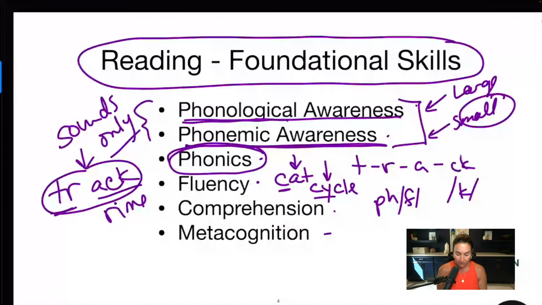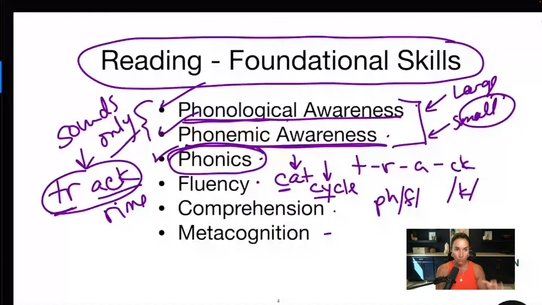Now, before I can have phonics, I have to have phonological awareness and phonemic awareness. Then I move into phonics, actually looking at the word. Notice there's a system. This is all systematic, explicit. We teach these skills in isolation, and we also build on them in a systematic manner. All right, quick tip here: explicit, systematic, and recursive are good words on this exam. If you see them in an answer choice, it's probably the right answer.